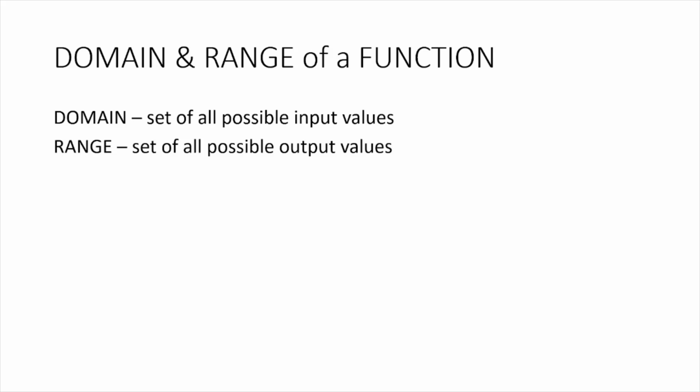And in the case of functions, since we denote functions as y equals f of x, where x is the input value and y is the output value, then we can also say that the domain is the set of all possible x values, and the range is the set of all possible y values. All right. Now, in general, we want our function to be a real valued function.